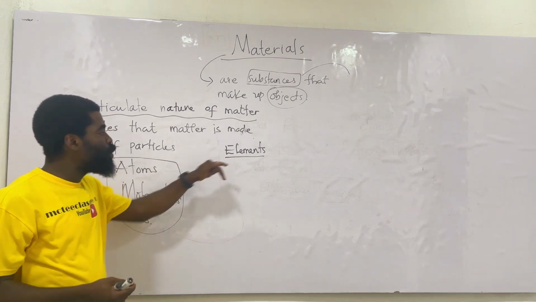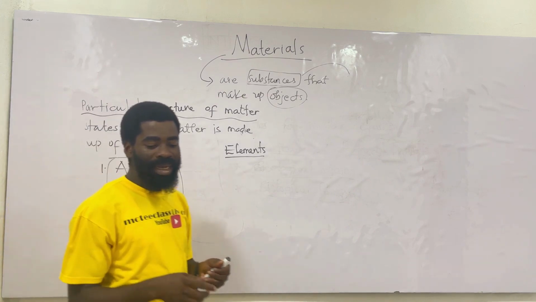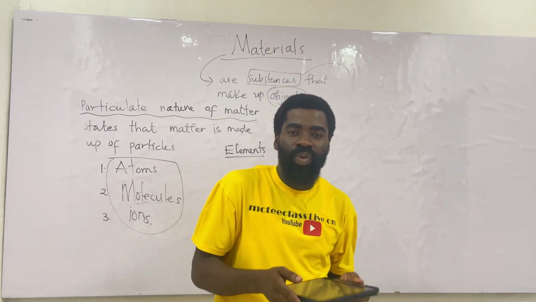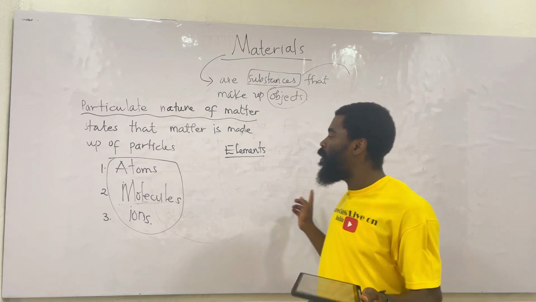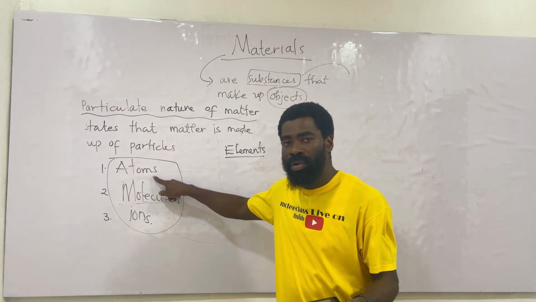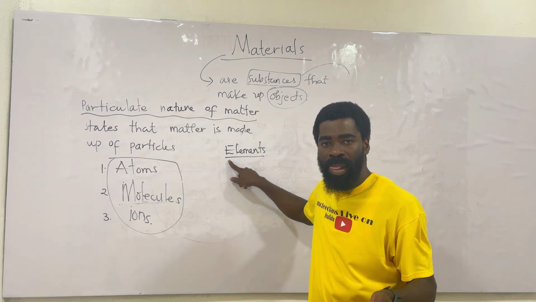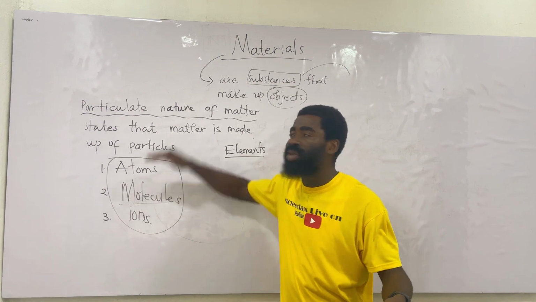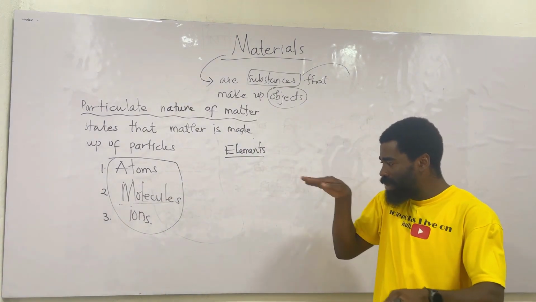But before you get the atom, you need the elements, right? You get the point I'm making here. So when I take this and I want to break this thing down, I'll get to a point where I'll meet the elements that were used in making this before I go to the atom. That's why I want to define atom by linking it to elements. I hope you get it. So the elements are the last but one, and these ones are the last one. When you are breaking down matter, the last but one is elements.